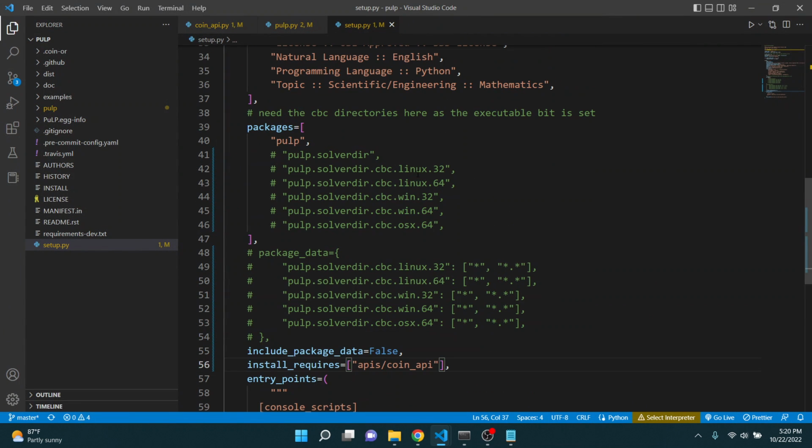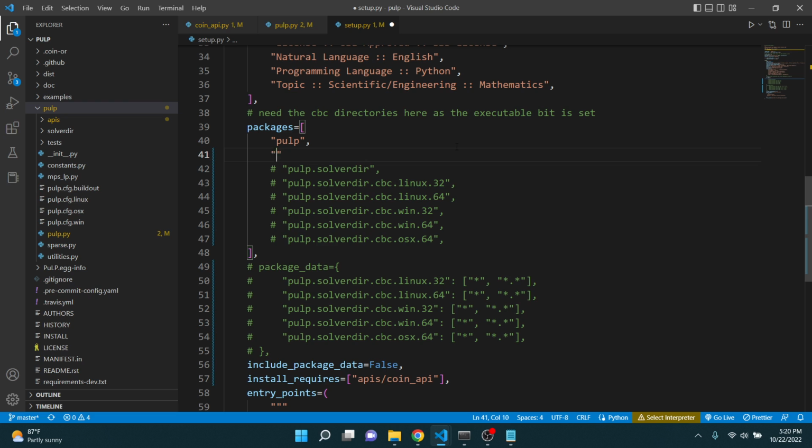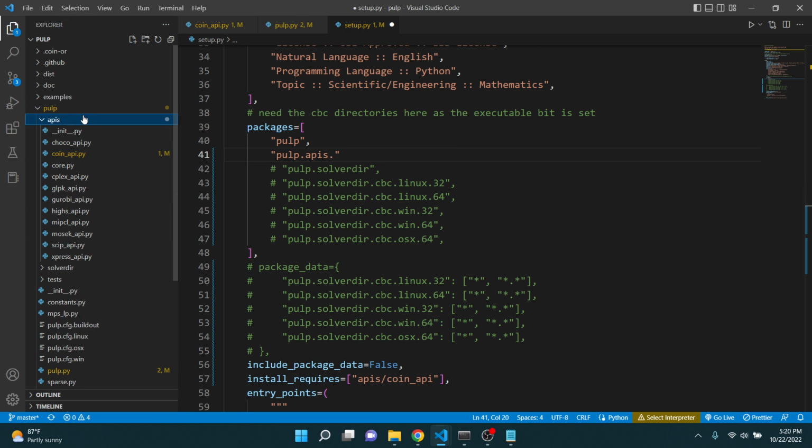Okay. Now this actually makes a lot of sense. Well, sort of. Let's try pull dot API dot APIs dot coin API? Coin API? Maybe that's what I need.